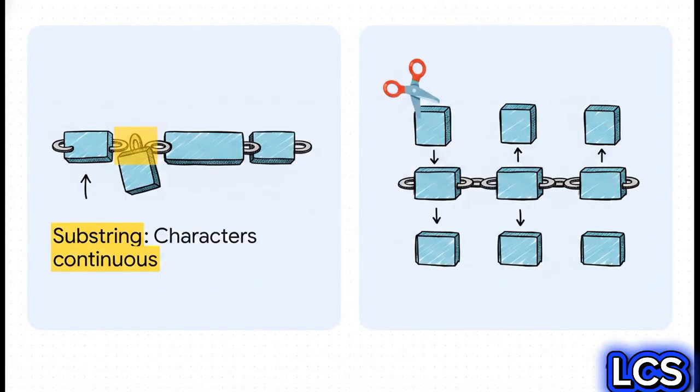Now, this is where people sometimes get tripped up. It's easy to confuse a subsequence with a substring. A substring has to be one continuous, unbroken block of characters, like ABC right out of ABCDE. But a subsequence can have gaps. We can pluck out A, then C, then E from ABCDE, and as long as we keep them in that ACE order, it's a perfectly good subsequence. This difference is everything for what we're about to do.